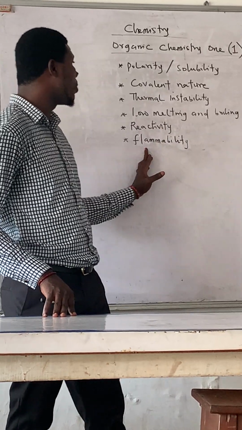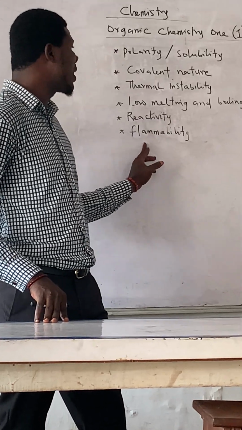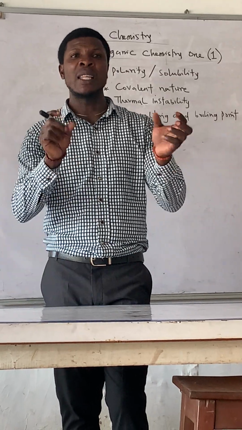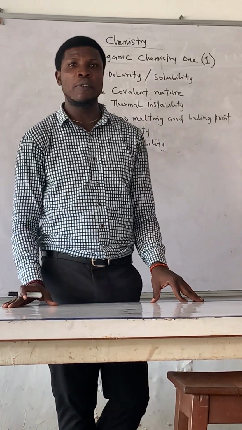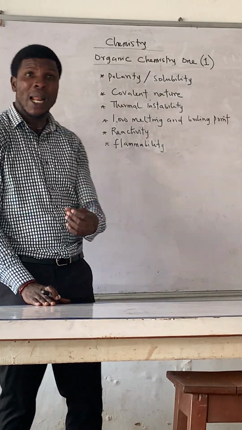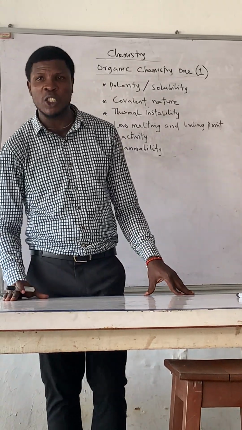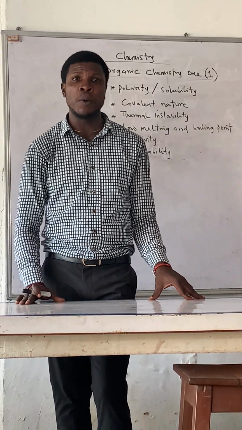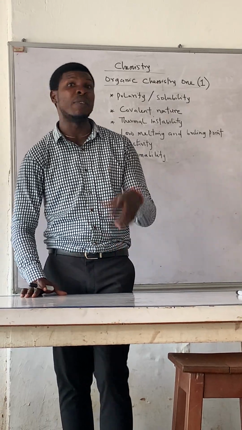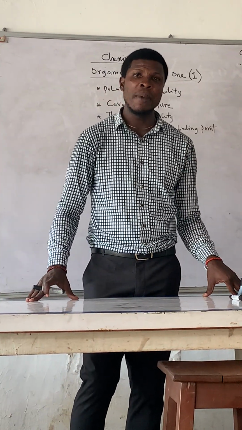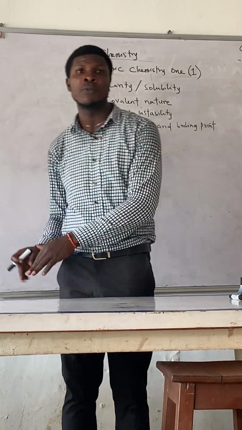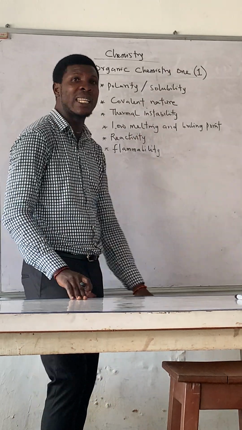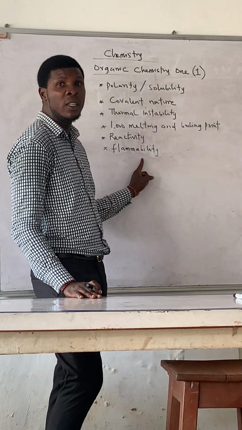What about the last one, which is called flammability? Flammability simply means that most organic compounds are sometimes highly flammable. When I say they are highly flammable, that means they are volatile, and when they are exposed to air or oxygen, sometimes they burn exothermically. When they burn exothermically, they give us products which are carbon dioxide and water, and sometimes steam will be formed. But it is mostly carbon dioxide and steam, or carbon dioxide and water, as per the alkanes and the alkynes. That's when we are going to see this flammability.